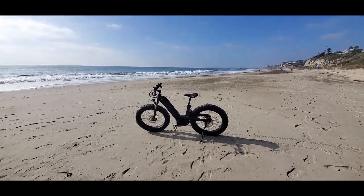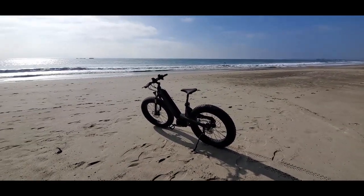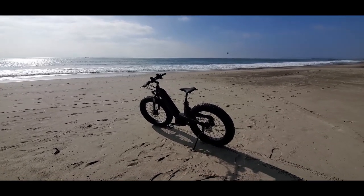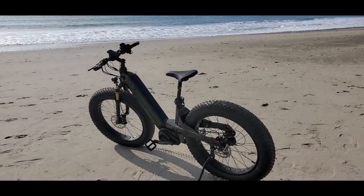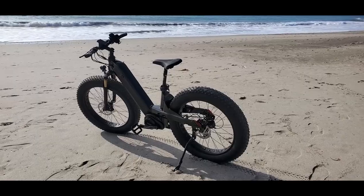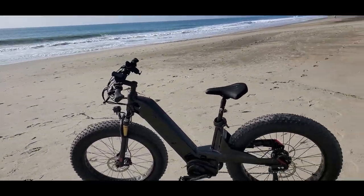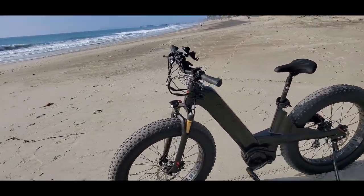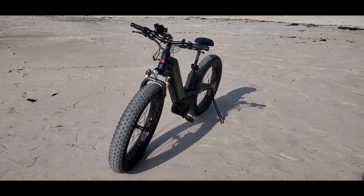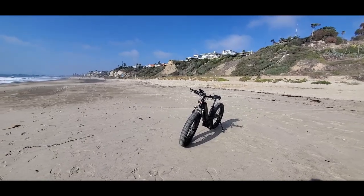There's a Sondors LX. I'm really happy with it so far. I'm worried about those air shocks. As long as I lock them out, they're fine, but I would like the cushion of the shock. So I don't know if I've got to file a warranty issue or something, but daggone it. Or maybe that's just the way they are. No, that's not. Anyway, I got to figure that out. So I'm going to go for a ride.